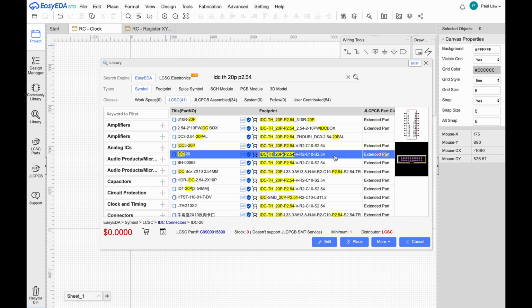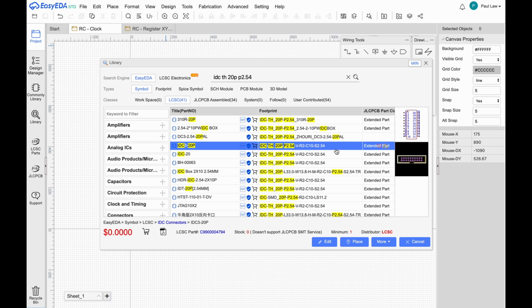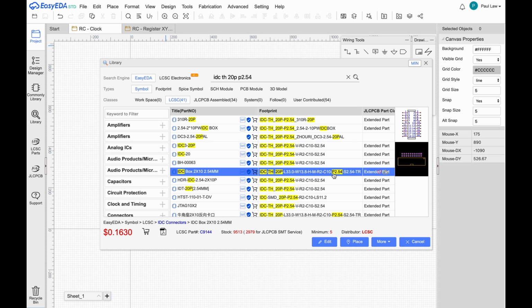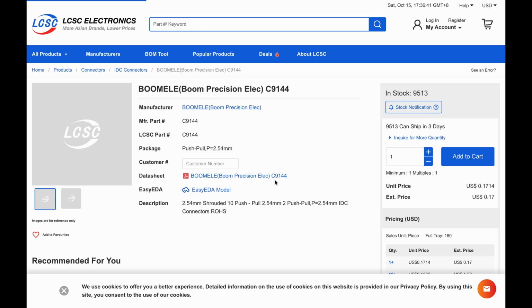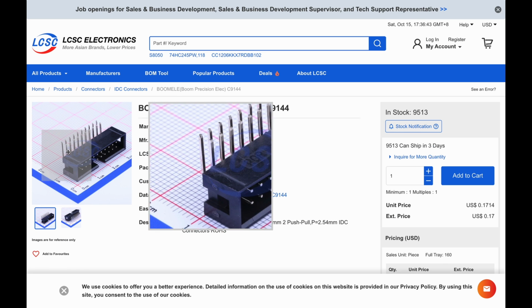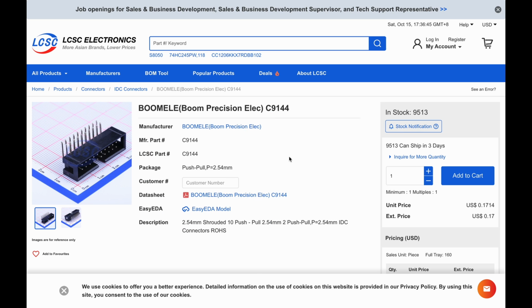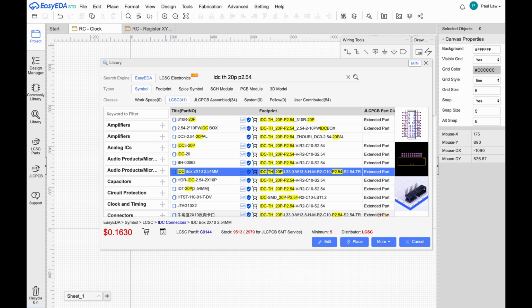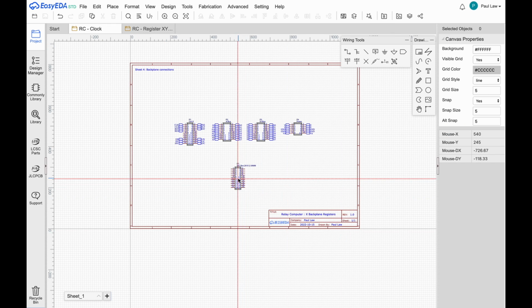Clicking through a couple of these now, I can try and find out what I'm after. And here's a good one, which is the right-angled IDC box header. I can even click on the part to go to the LCSC website, from where I can take a closer look, access the datasheets, or, as LCSC would most prefer, add the part to my cart and get purchasing. Anyhow, with the part found, I can then place a schematic symbol, and we're back to where I was before with my connectors.